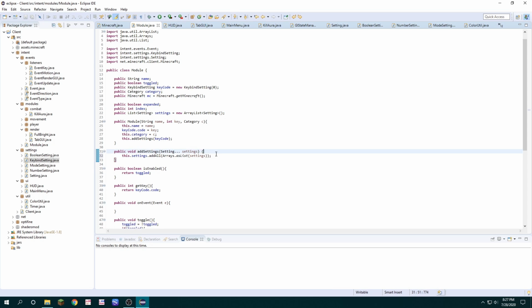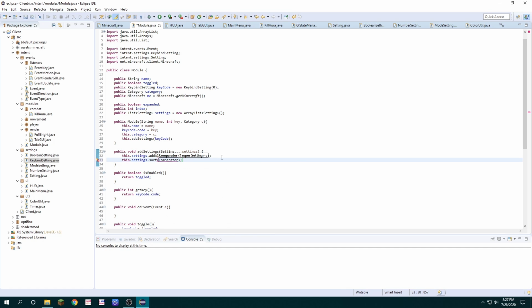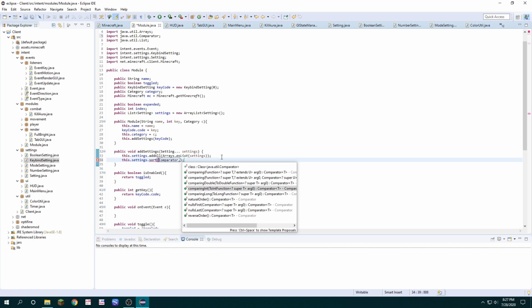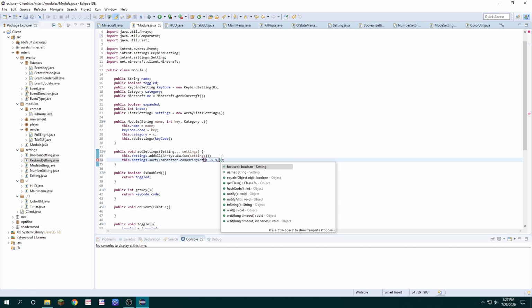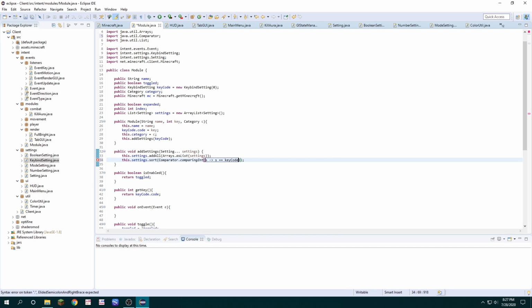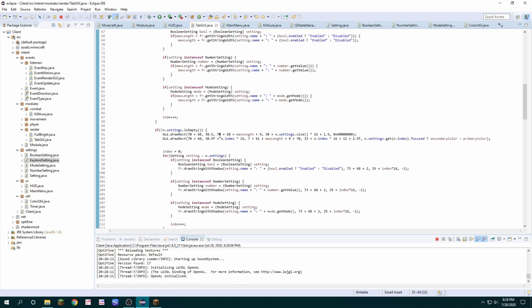So we're going to say after settings are added, this.settings.sort, Comparator, import that Comparator.comparingInt, make a little s local variable there with the arrow, and then say s.equals keycode, then 1, otherwise 0. And I believe we want to invert that, so exclamation point equal sign, and we can start our game, but it's not going to be drawn yet because we haven't handled it in any of the unique situations.